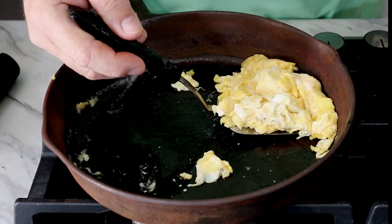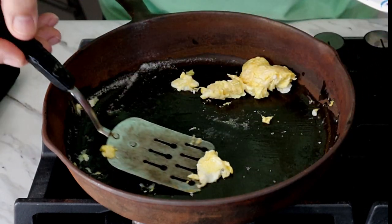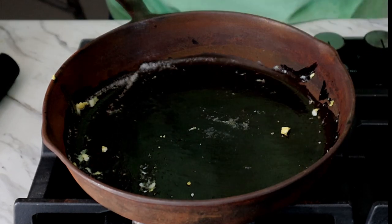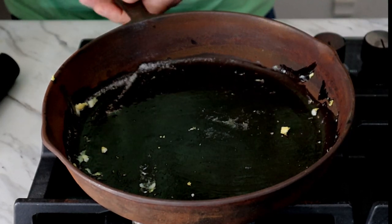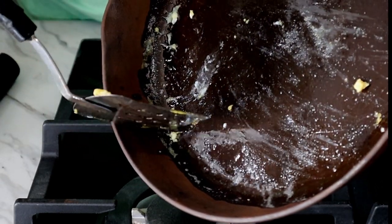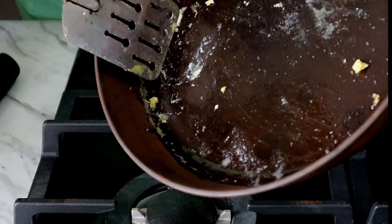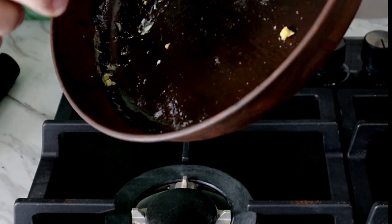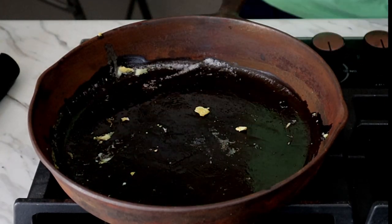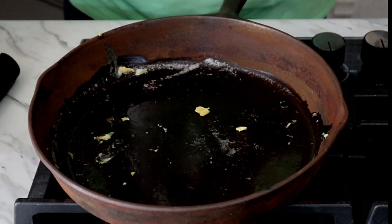So we're going to scoop these out. We don't have any sticking at all. If you notice, even along the edge right here, it's not stuck. It's just sitting there. So, temperature control and oil makes a huge difference.